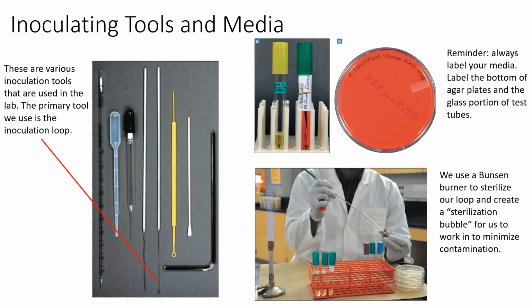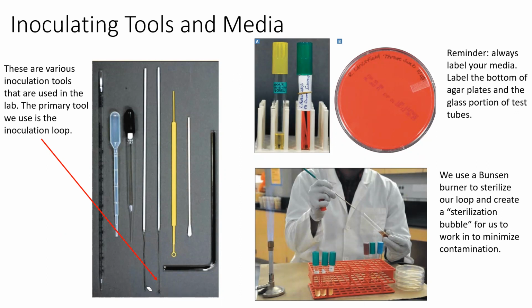And the metal that makes up this wire loop heats up really, really quick, which is important because we need to sterilize this loop quickly, but it also cools pretty quickly. That way you're not standing around forever waiting for your loop to cool down, right? Because you need it to get really hot to sterilize it. But if you then take your super hot loop and touch an E. coli cell, it's going to die, right? It can't withstand crazy heat just like we can't. So it has to be able to heat up and cool down very quickly, okay?